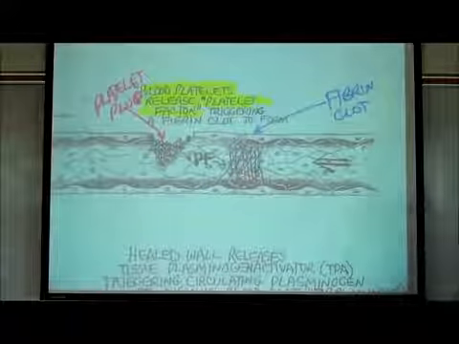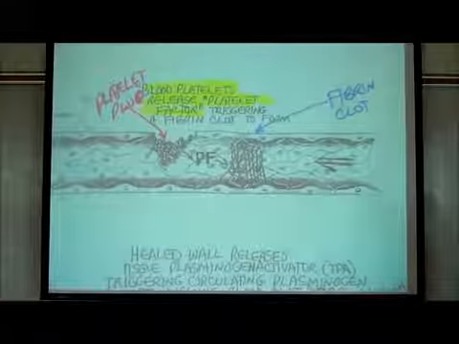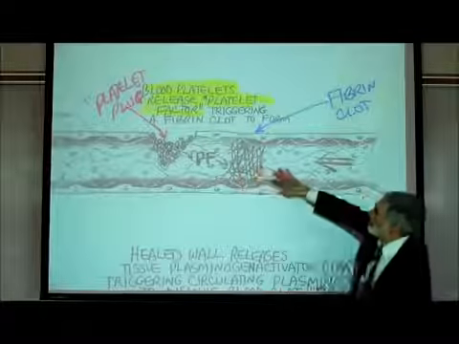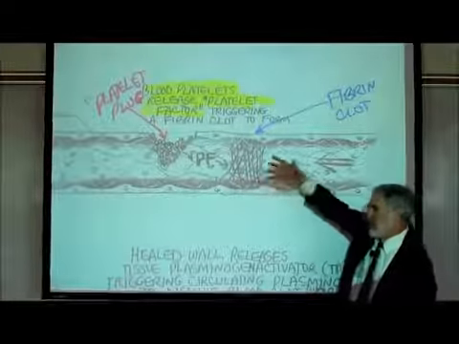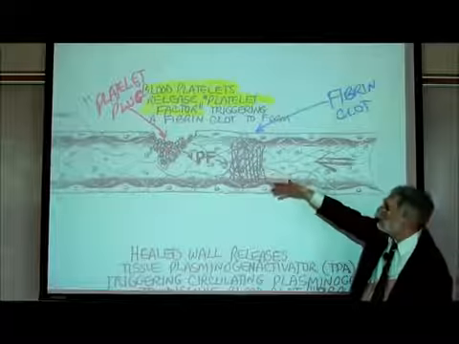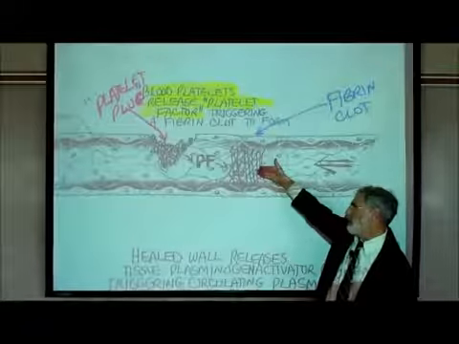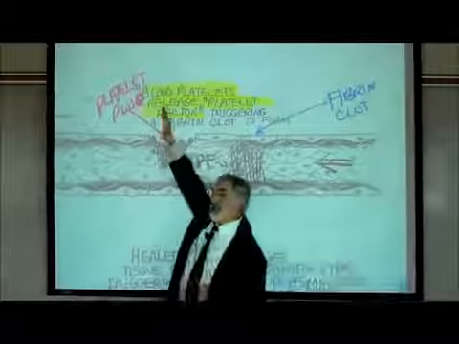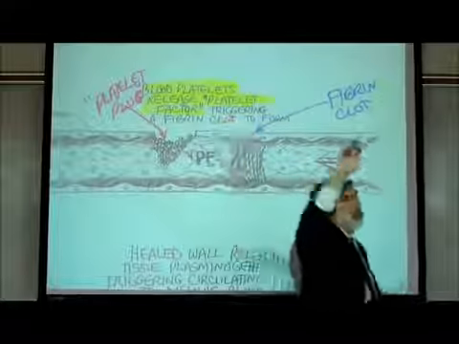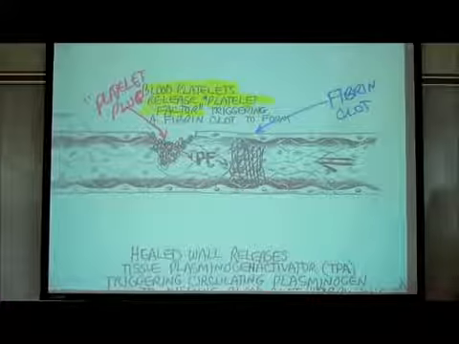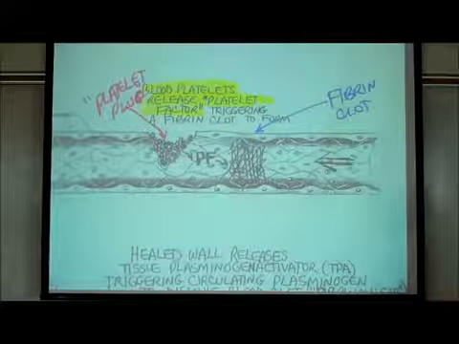Now the fibrin clot looks a lot like a spider web. And the whole purpose of this fibrin clot, made up of a protein called fibrin, is to stop the blood from flowing through this vessel so that it doesn't go out through the cut in the wall of the vessel so you don't bleed to death. So that's the purpose of a fibrin clot, is to stop yourself from bleeding to death, which is a nice thing to do.